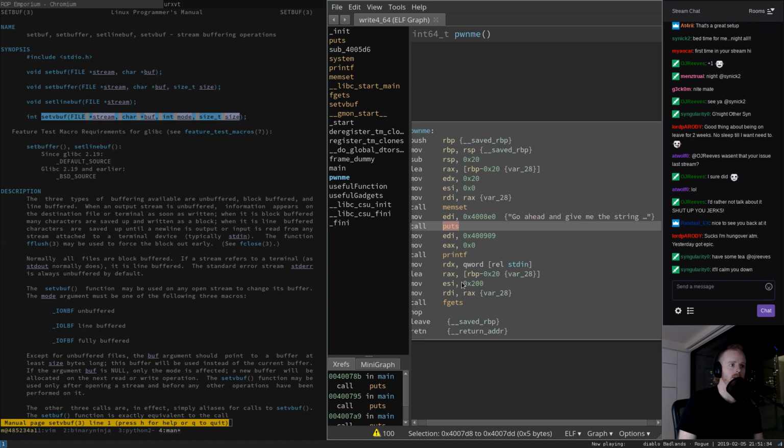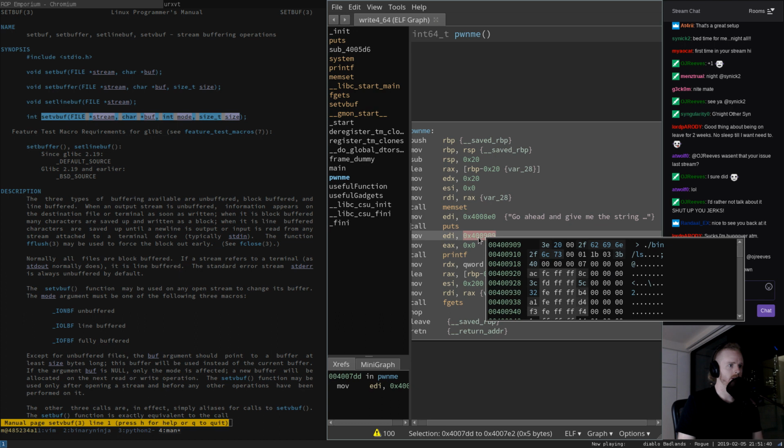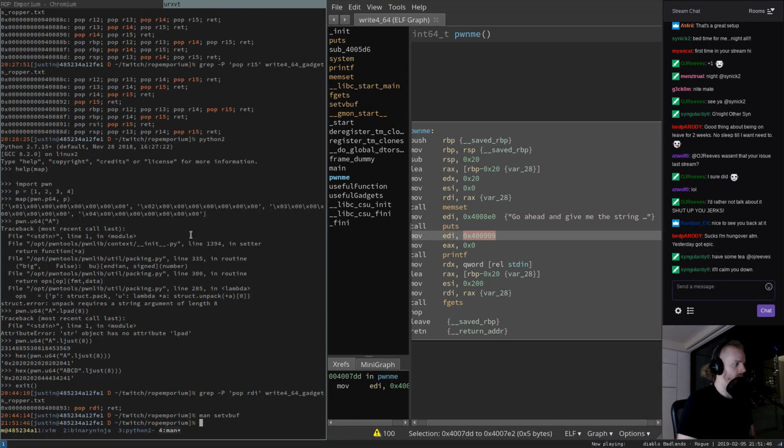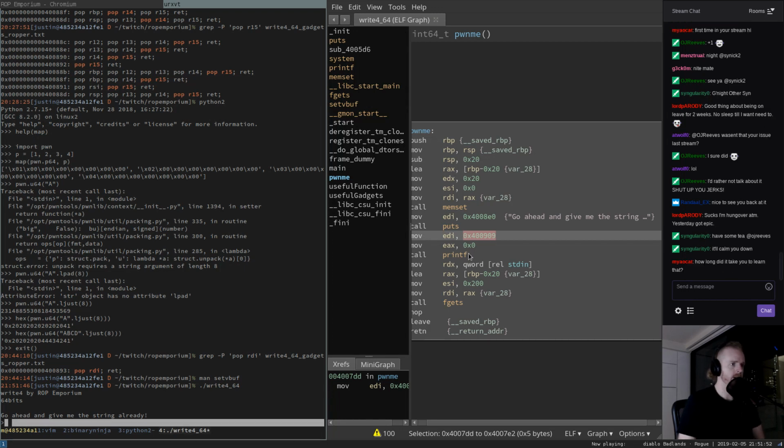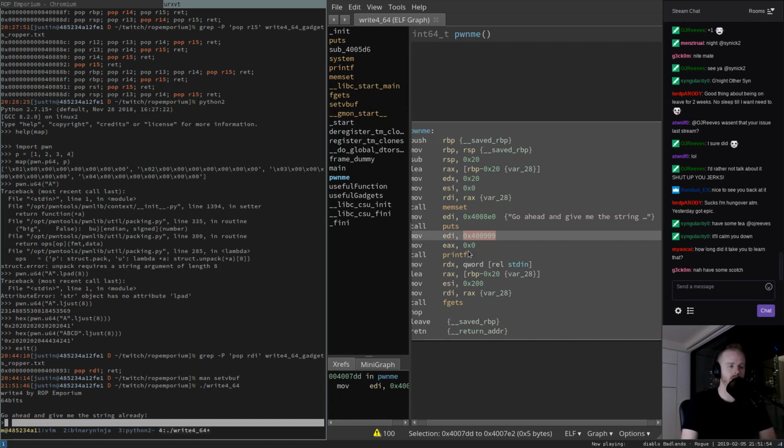The pwnme function is then doing a puts just to print a message, and then it's printfing a greater than space without a new line to give us this very cute little prompt. So it's printfing that. I promise you there's method to my madness of explaining all of this at the very micro level.